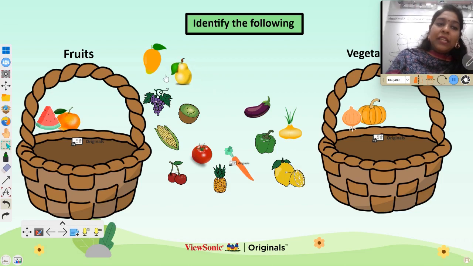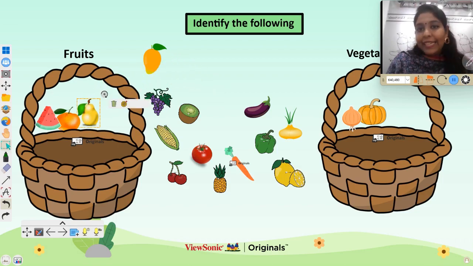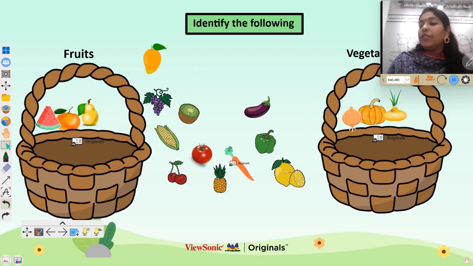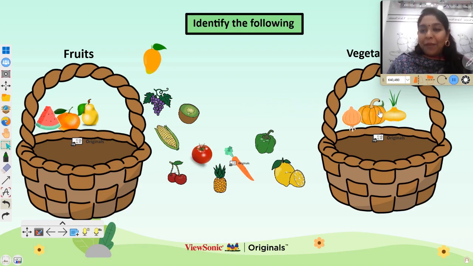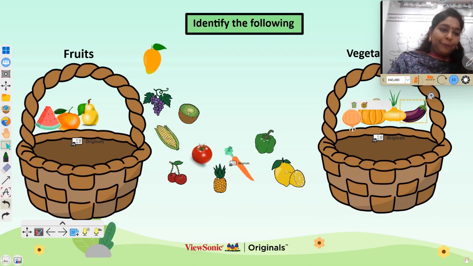So here I see interactivity like this really interests students, and this is something we all have seen while our kids play on our mobile phones. Right? So I have this interactive game here, which my students can play, or they can answer verbally, and the teacher can do it on their behalf.